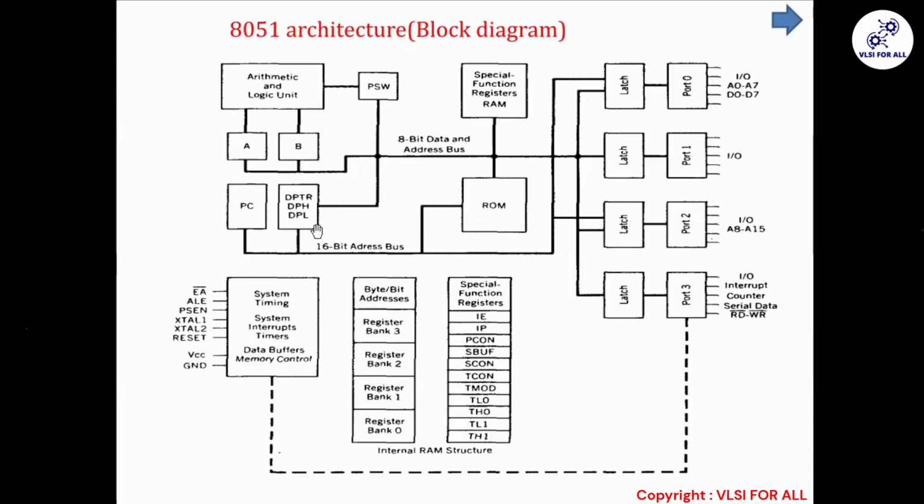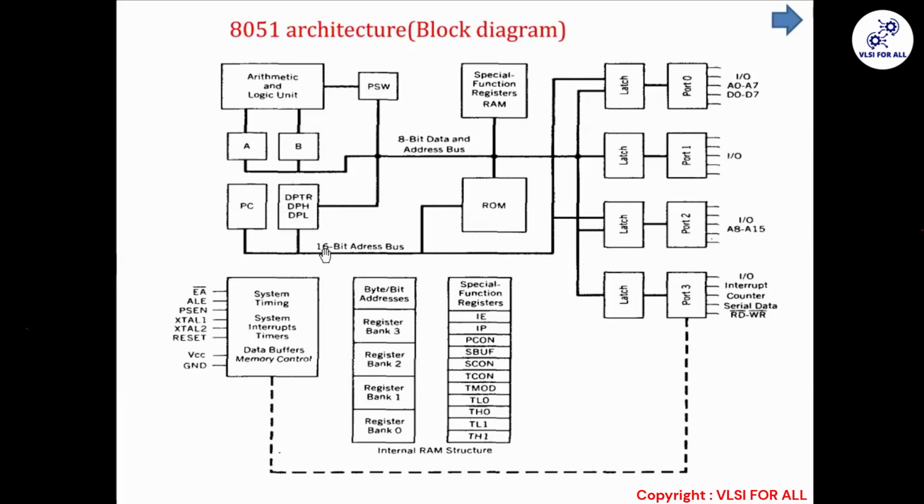Then, supporting this program, there is DPTR, that is the data pointer. It is a 16-bit register and thus it has two parts. What? DPH and DPL. Higher 8-bit, lower 8-bit. It is a 16-bit register in total. We'll check its use. Okay, but look, it is connected with this PSW also. Then there is the program counter.